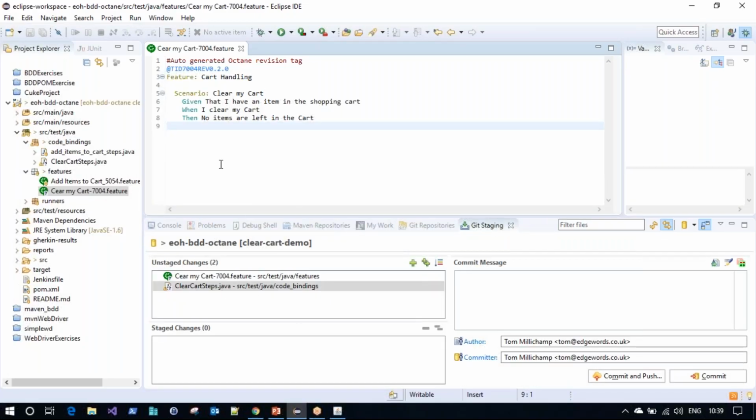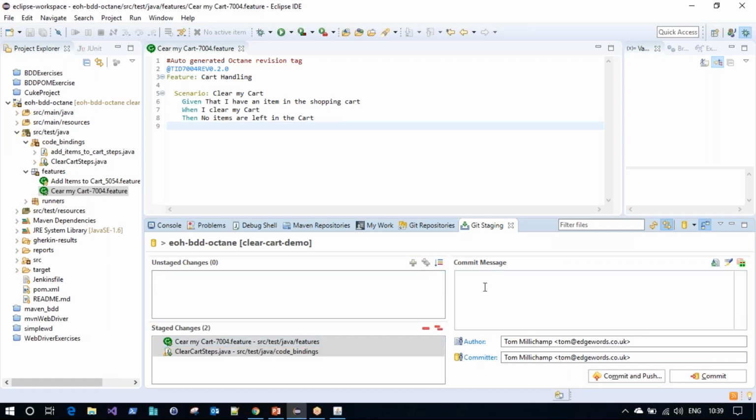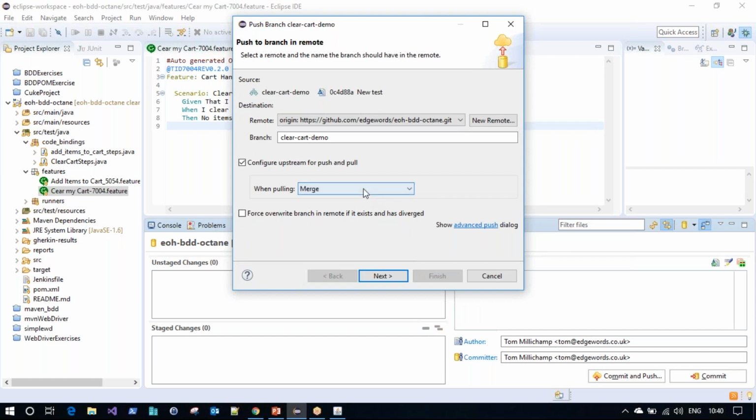Okay, so we're going back into Eclipse now. So in Eclipse, remember I've made these changes and I haven't actually committed these yet. So I'm going to put these into staging, give them a commit message. And I'm going to commit these locally, and then I'm going to push them to GitHub as well.